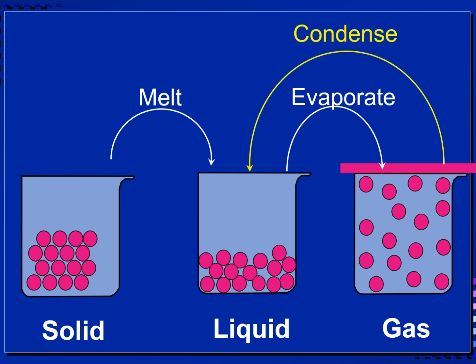Going back the other way, we can easily cause things to condense back down into a liquid. This is what happens out on a hot, sunny day when you have a glass of ice water and you leave it sitting out and you get that water on the outside of the glass. Why does the outside of the glass get wet? It's not because you're sloppily sloshing the water around and it spills over the outside, or the water moving through the glass itself. It's not doing any of those things.